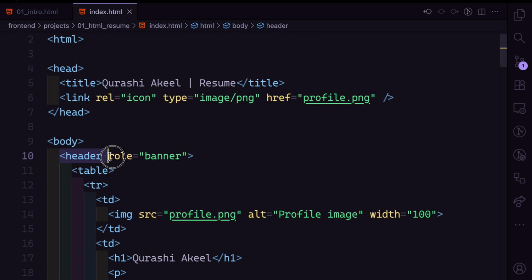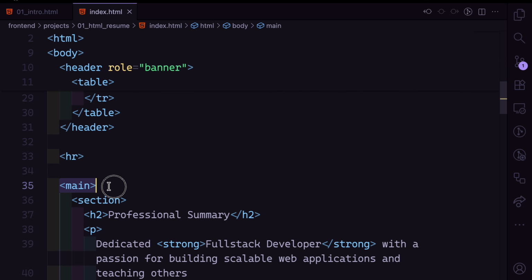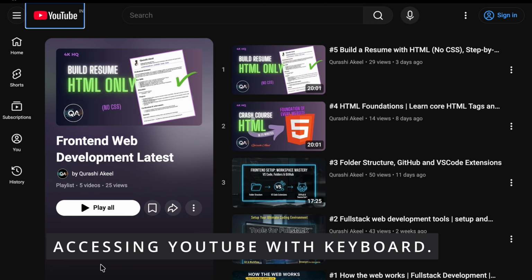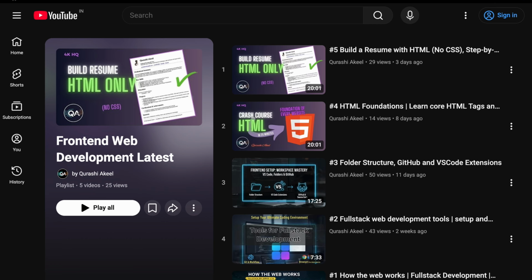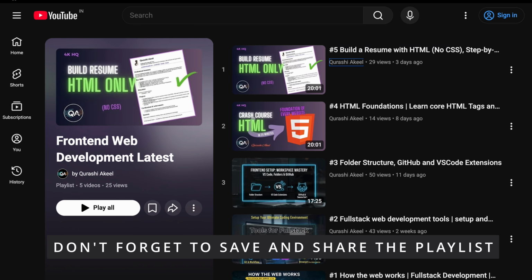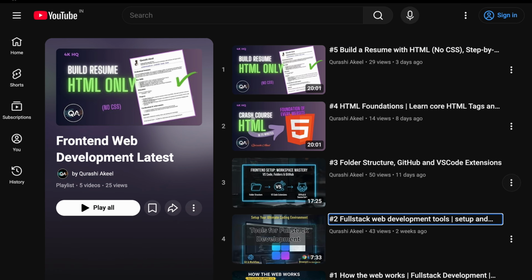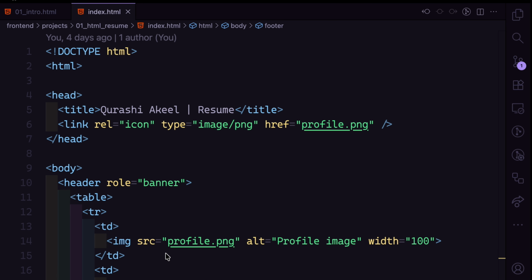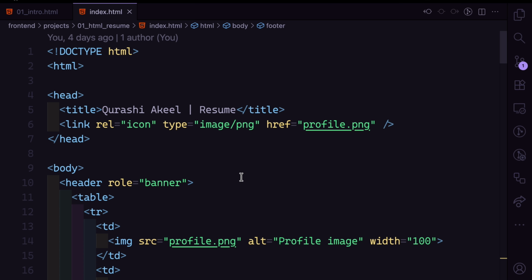These tags give a structure to your content. They help browsers, search engines, and assistive technologies understand what each part of your page represents. Keyboard navigation is equally important. Some users browse the entire web page using only the keyboard. If your website works smoothly with the tab key, arrow keys, and enter key, your accessibility score instantly becomes better. So these two things, semantics and keyboard flow, create the foundation of an accessible page.